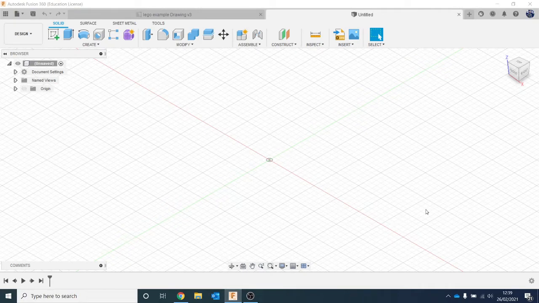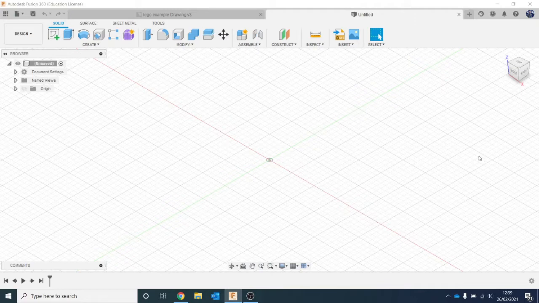Okay, so once you open up Fusion, you'll get this screen. Now, depending on what version of Fusion you're using, if you've got a much more modern version, depends how old this video is when you're watching it, but as of February 2021, this is the layout of it. They do tend to update it every 3 to 4 weeks, so little things do change over time. So don't worry if you're looking at it and some things are slightly in different places.